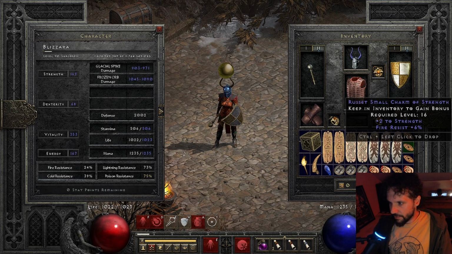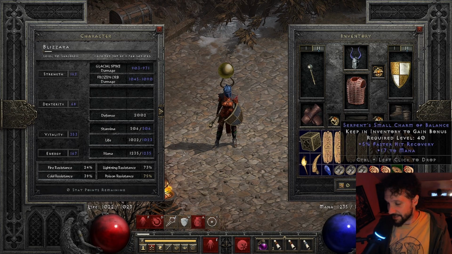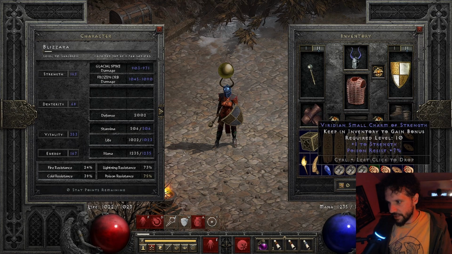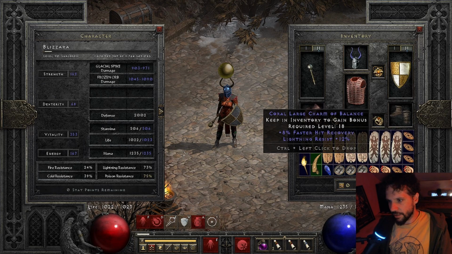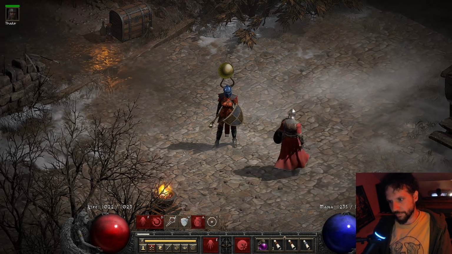We got 16 mana on the small charm, 2 strength, 6 fire resist, 9 poison resist, faster hit recovery 10 mana, faster hit recovery 17 mana, that's a nice one. 15 mana, 3% run walk, 7 poison resist, 1 strength, 12 to mana, 5% faster hit recovery, 17 to mana, 17 to mana, 1420 Annie, 8% faster hit recovery with 12 lightning resist, and then a 1413 Sorceress Torch.